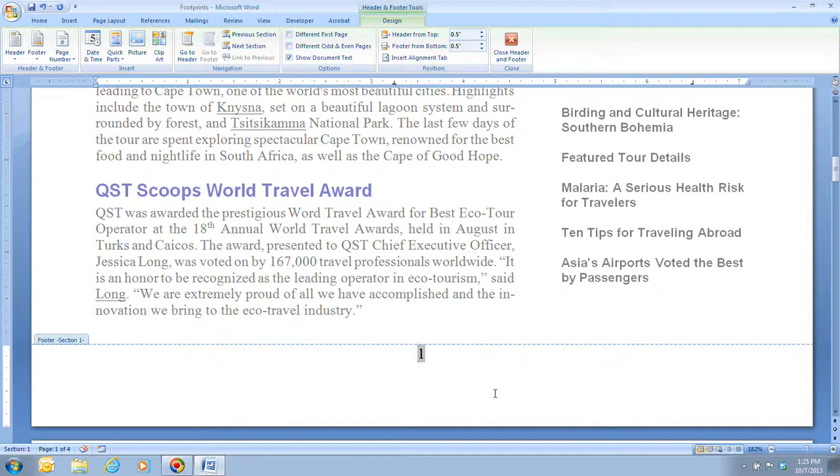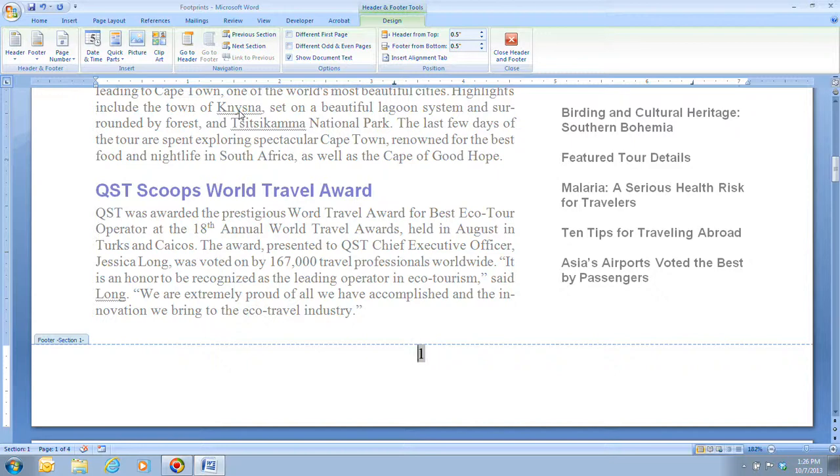The insertion point moves to the footer area, where a page number field is centered in the footer area. You can use the buttons in the Navigation group to move quickly between the header and footer areas on the current page or to a header or footer in the previous or next section of the document.